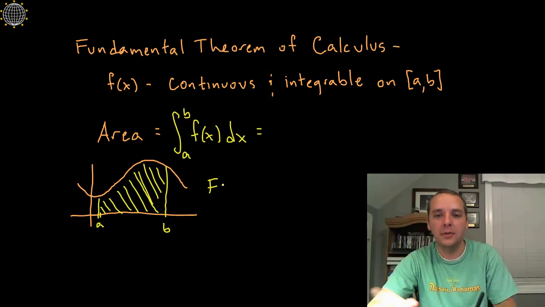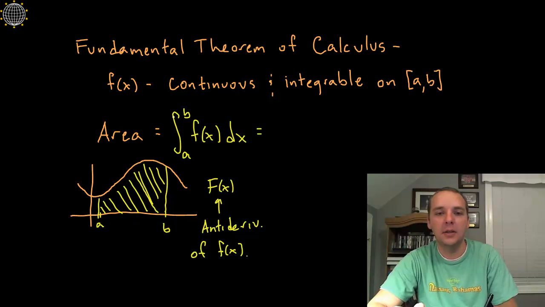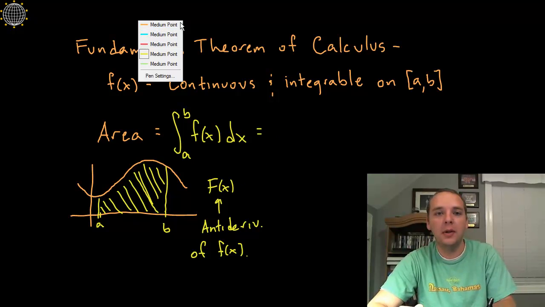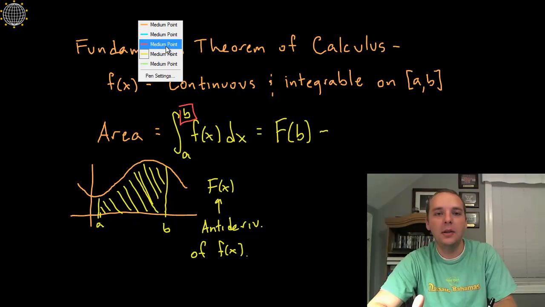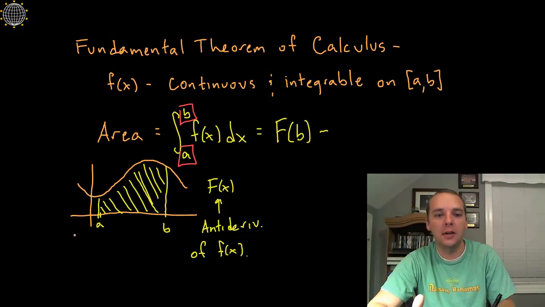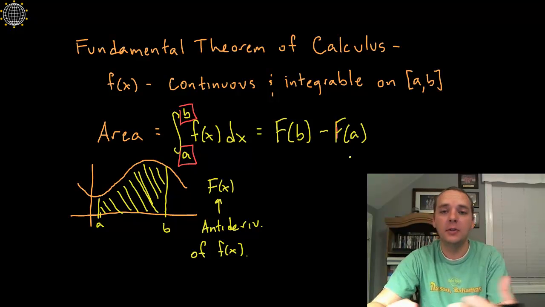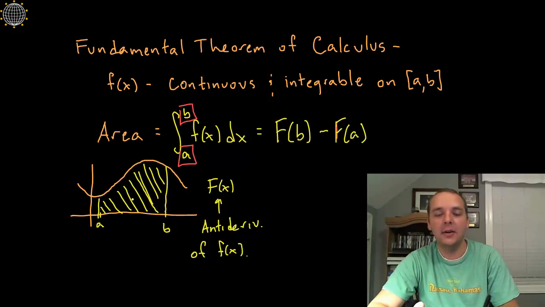Let's let capital F of x be the anti-derivative of this function right here. So whatever function that is, we'll let capital F be the anti-derivative of little f of x. Well you can determine the area under the curve of little f using the anti-derivative. Here's what you do. You start by plugging in the upper limit, namely b into the capital F function, so we get capital F of b minus, and then you plug in the lower limit of integration, that's lower case a, the starting limit, plug that into the function, so I have capital F of a, and then you take their difference, you subtract them. And what comes out of that is the exact area under the curve.